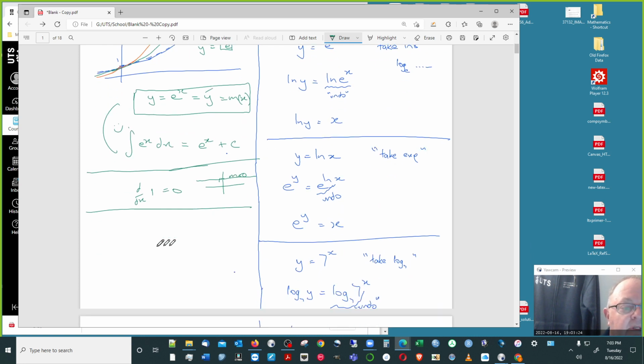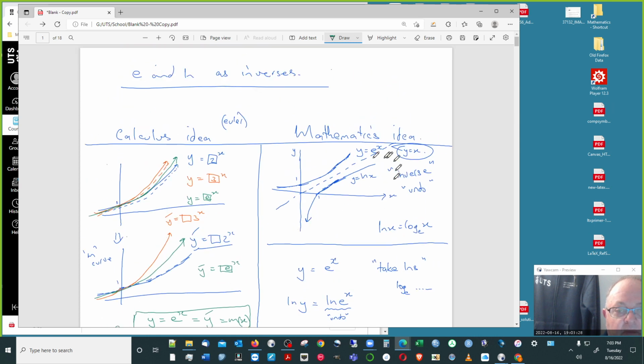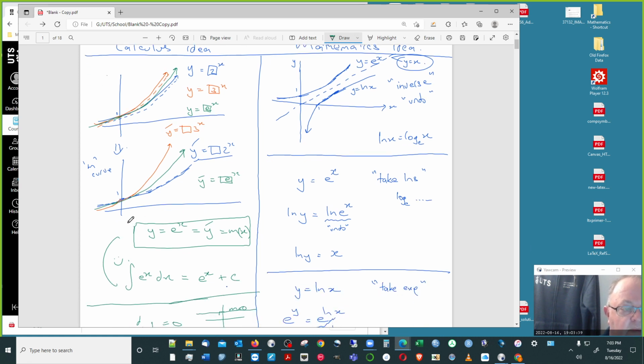So what happens with the ln of x? Now I think this is where the confusion comes up. I think improperly, students learn the maths idea improperly and have some inkling that e and ln are mixed together. And then when they come to calculus, they have some idea that somehow that still remains. And it's definitely not. You can clearly see there's no ln in this. Okay, calculus e is its own idea.